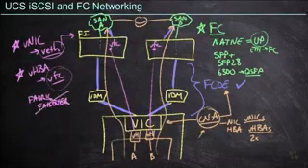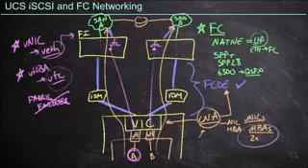We can't leverage fabric failover in the fiber channel world because our fabrics are distinct. There's no way that my VHBA can actually fail over to this side and give me good results. Because remember, I'm connecting to Fabric A via this virtual HBA, and I can't swing that over to Fabric B and have 2 different connections to Fabric B. This is why we traditionally deploy 2 VHBAs, and I'm going to dare say that we almost always do and should deploy 2 VHBAs, because we can't take advantage of fabric failover. So I will erase the fact that we've got a dotted line there just so that our drawing is good and complete.